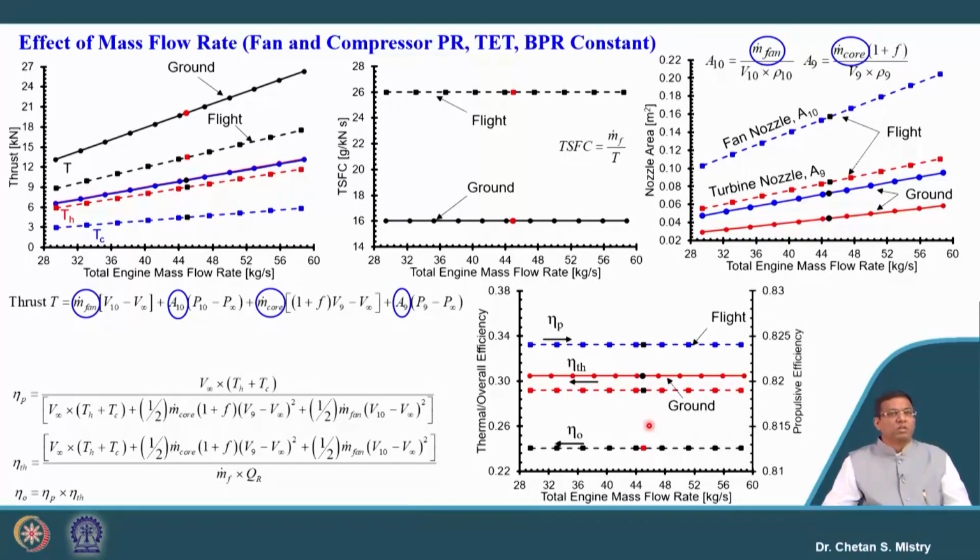So, all this will give us an idea about the conditions, flying condition and ground condition. Let me put the point here. What ground condition we are discussing, you can say it is a sea level, standard sea level condition, but for the flying condition we need to decide at what altitude we are flying.